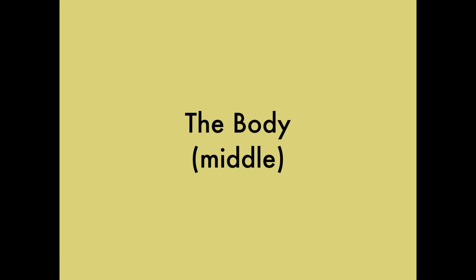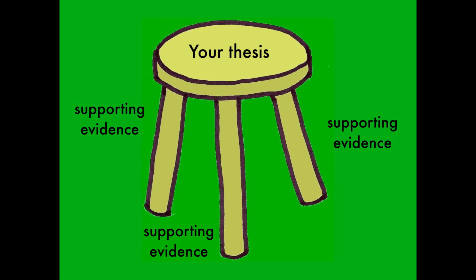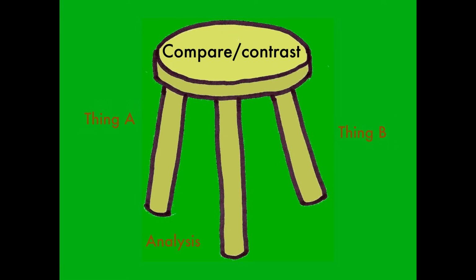The body or middle is the longest part of the essay. This is where you support or prove your thesis. So you think that candy bars in school lunches is a bad idea? Well, here's where you say why. You should have multiple reasons to support your position, and each one of those reasons gets its own separate paragraph. The classic 5-paragraph essay requires exactly 3 supporting paragraphs, like a stool with 3 legs. But many essays require more. A few, like a letter to the editor, could require fewer. In some essays, like a compare and contrast essay, you might describe the first thing in one paragraph and the second thing in the next paragraph.